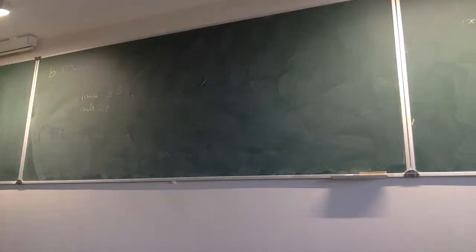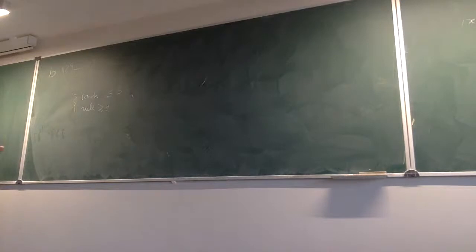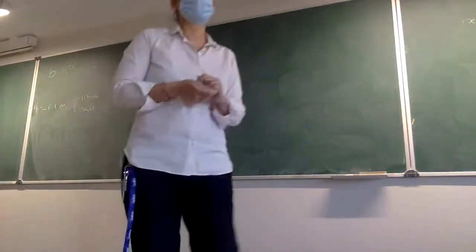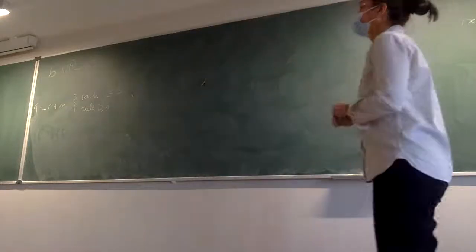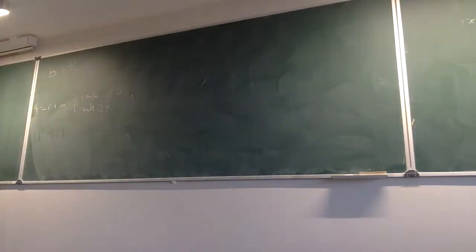Why? Because of the rank nullity theorem, I've got that rank plus nullity should be equal in that case to the dimension of the domain. For matrices, get back to everything we saw during the first semester. So I know that the rank would be at most 3, the nullity would be at least 1, because it has to satisfy this relation.